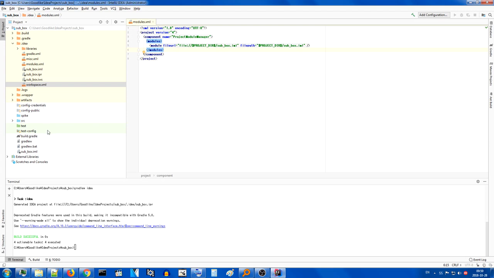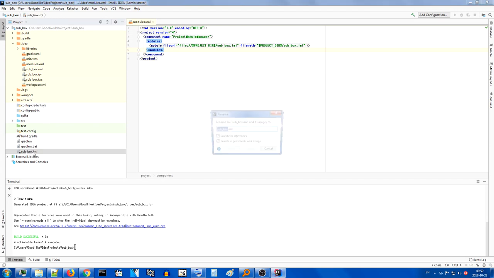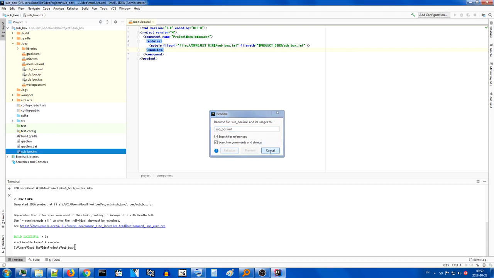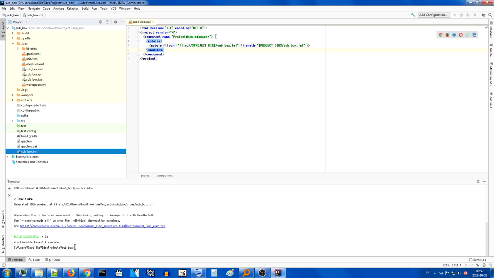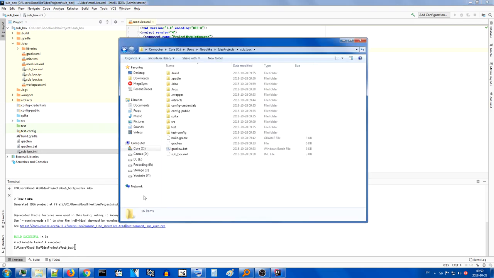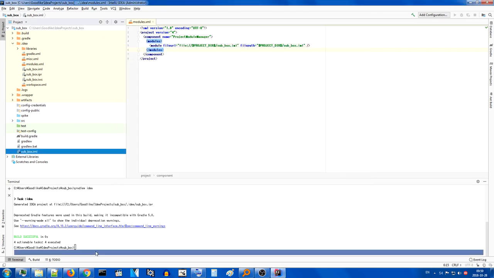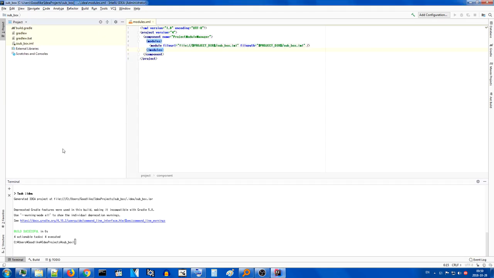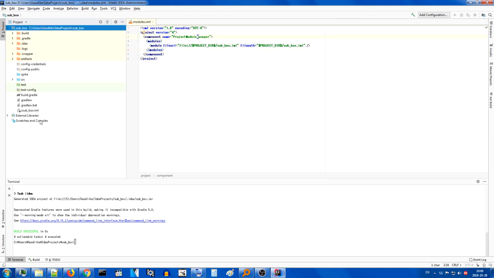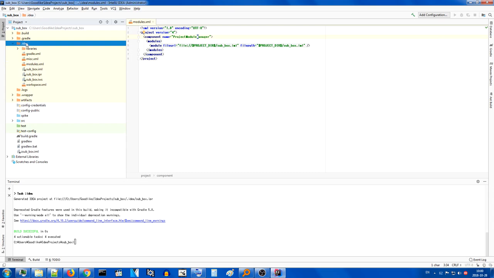Okay. So, if I remove this, everything's going to break, because it doesn't understand that it has... Okay, wait, no. I have to remove it. And then I have to run Gradle IDEA. And then nothing happens because this module bullshit doesn't change. But if I refresh it, it returns, but there's... What? What the hell is going on?